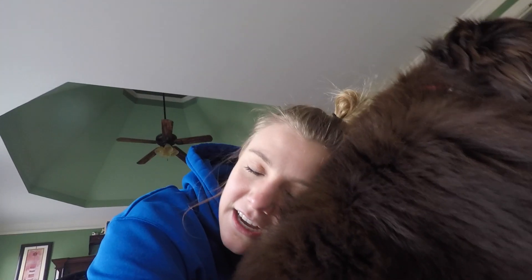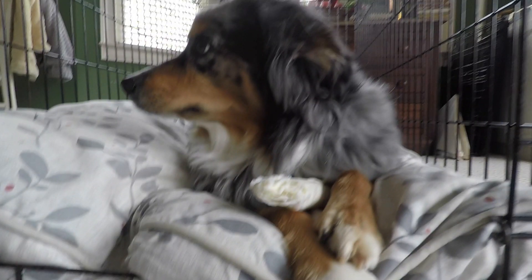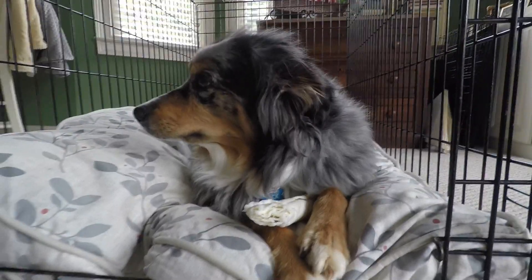I just got home from letting the neighbor's dogs out and I just let my dogs out of the crate. This is Jack — he's slobbering up the camera. This is Jill, she's crazy. I'm about to get towels and get ready to shower. I'm waiting for my mom to get home because she got groceries and I'm really hungry — she's getting me avocados and I really want avocado toast, so I'm just gonna wait for her.